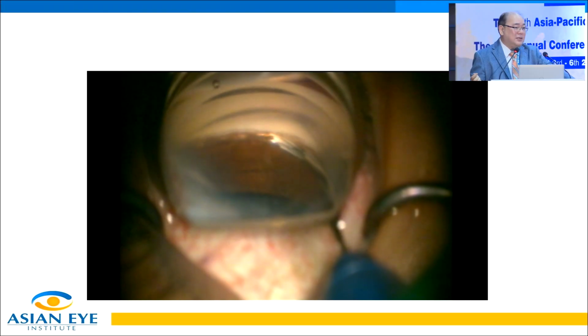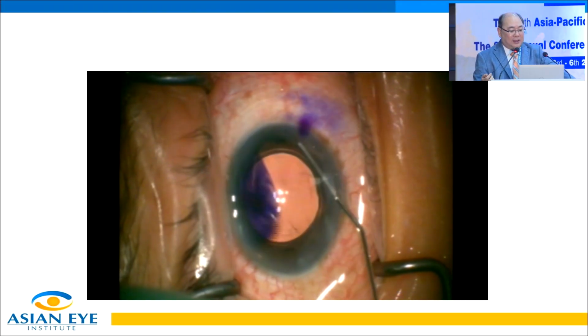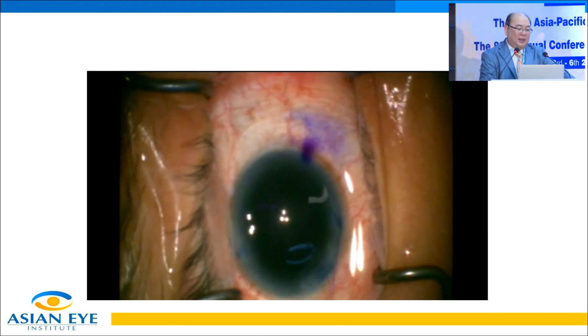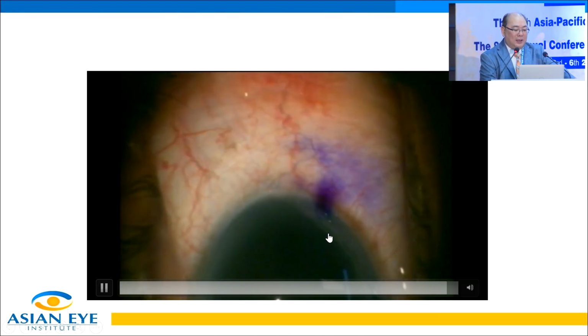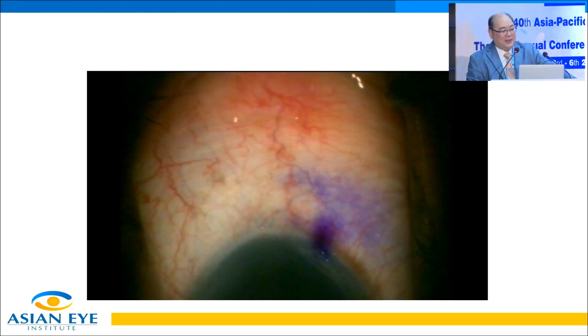The Hydrus is now owned by Alcon. So Alcon will release this, and it's a long stent or MIGS. And you see that if you test it with vision blue, you will see that there's a leak in the conjunctival vessel. So if you test it, you will see that it's patent, and it's working.